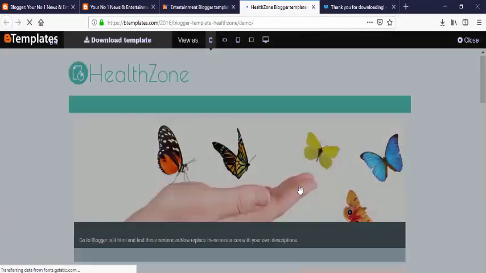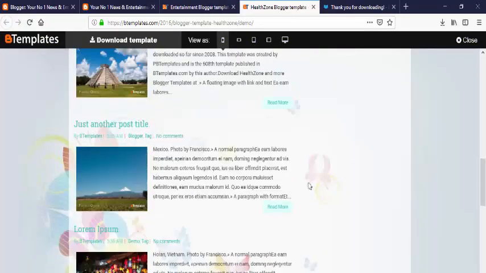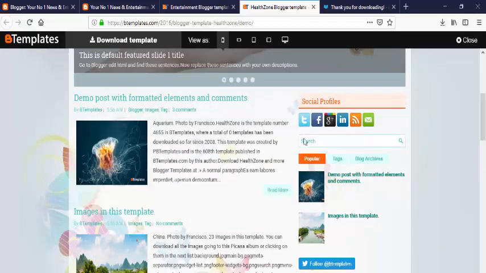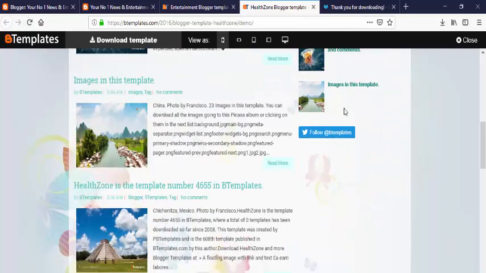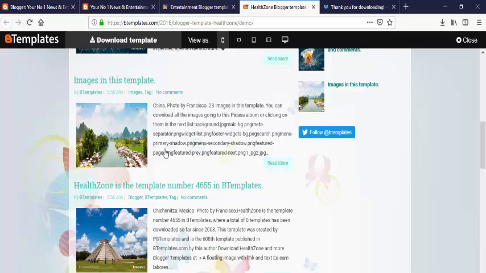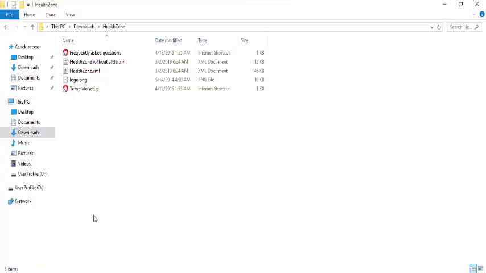What they mean by slider is, this whole place should have a profile downward. That's what they mean by slider. So if we use this one, our blog won't have a slider. It's only going to have this place. But if you choose the one below, it's going to be with a slider. So it's up to you. Choose any one you want.